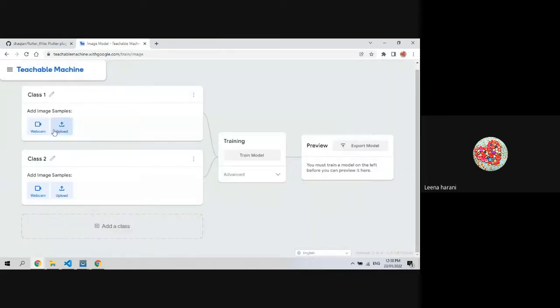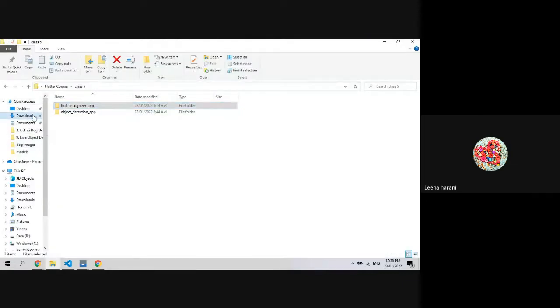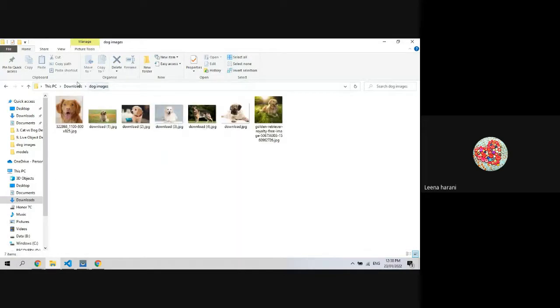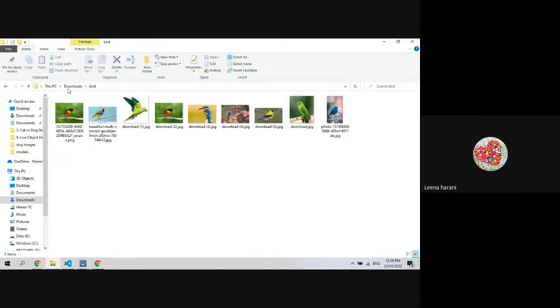Standard image. Here we have classes, different classes. We can name these classes, for example, a cat class. Then we can have another dog class. We can upload our cat and dog images here. You can download different image datasets from the internet. I've already downloaded it. Cat images and dog images. It's a very small dataset, but we can use this.